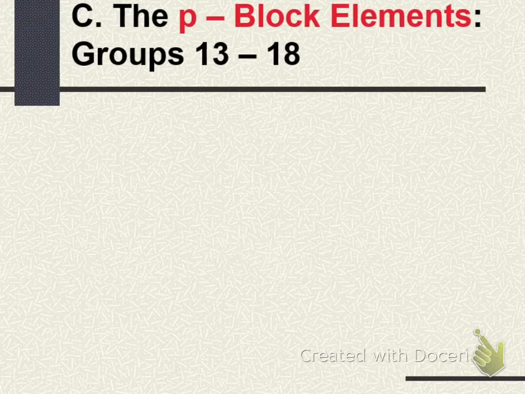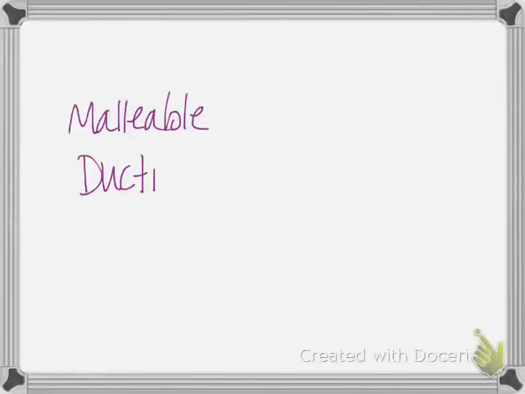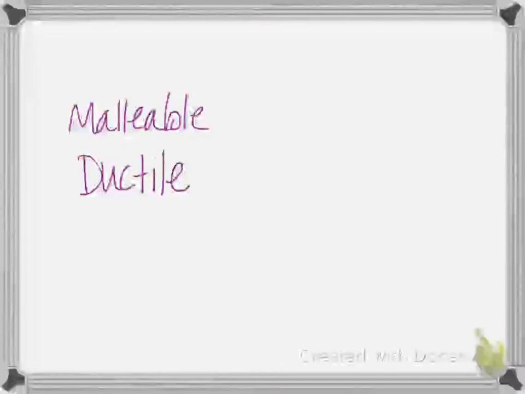So your transition metals, looks like we left out a slide back there, so let's go back to that. The transition metals have your classic metallic properties. Okay, your classic metallic properties. And that is malleable, which means you can hammer it into sheets. They are ductile, which means you can pull it into a thin wire.